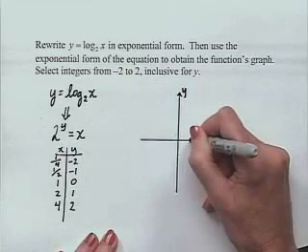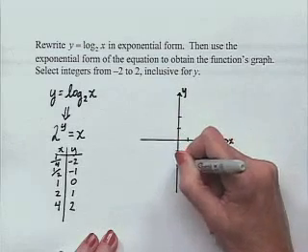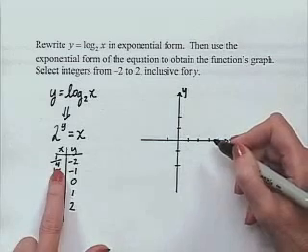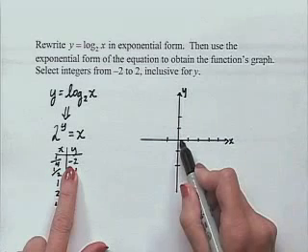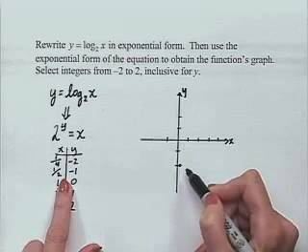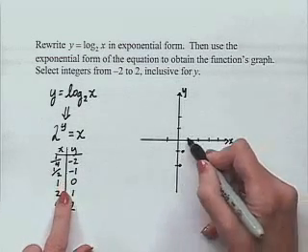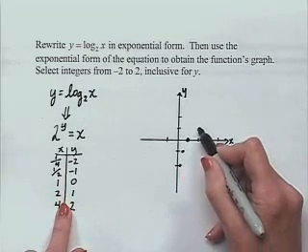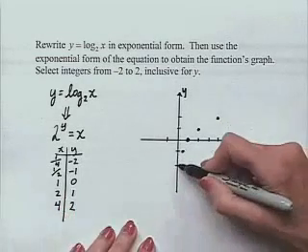So let's plot 1, 2, 3, 4 units on the x-axis, do a couple of marks on the y-axis, and let's go ahead and graph. We have x equals 1/4, y equals -2. Now that's moving a quarter of the way to the first unit and then down 2 units. We then have 1/2, -1, move halfway and then down 1. We have 1, 0 on the x-axis. We have the point 2, 1. And then we have the point 4, 2. Now we'll connect these values with a smooth curve.